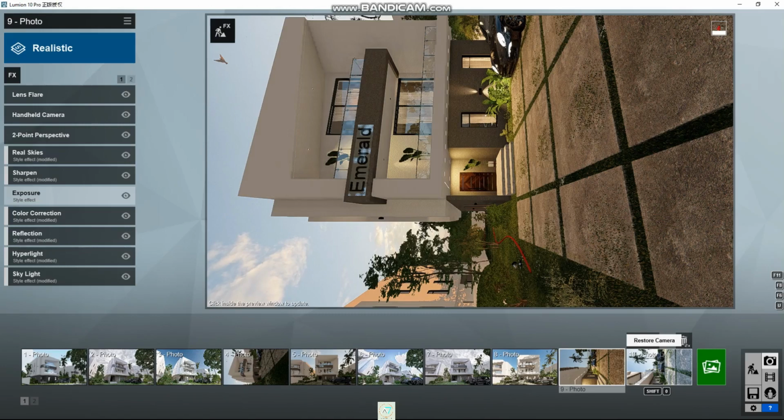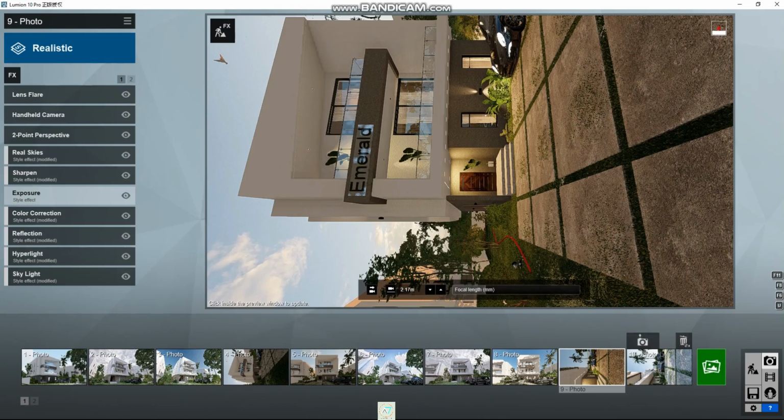One thing I want you to note, if you look at my screen, it's in portrait mode. My model is in portrait mode, not in landscape mode.